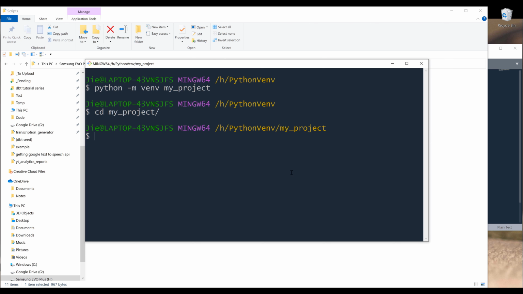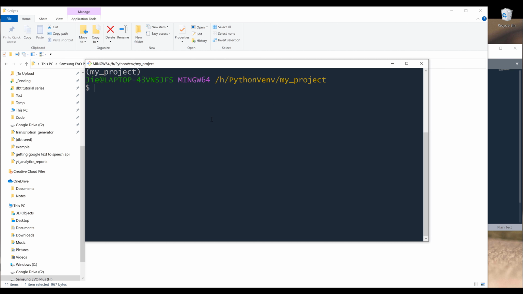Now, going back to my terminal, I'm going to type source because I'm using Bash. If I'm using PowerShell or command line tool, you can simply run the file directly. So here I'm going to type the file path to the activate file and press enter. Now you know your environment is active by looking at the environment on top of the prompt. Now at this point, everything you do is only going to impact this environment only.